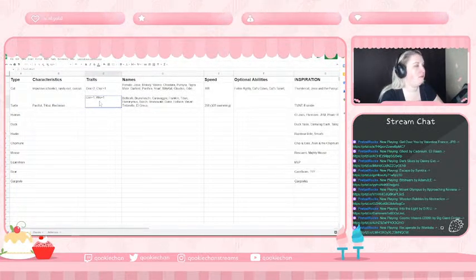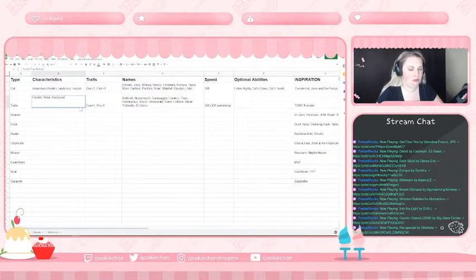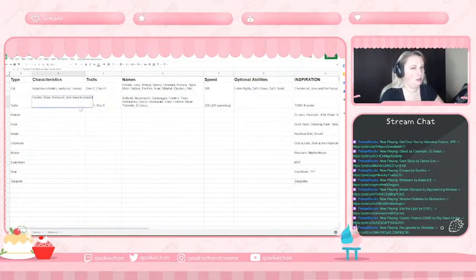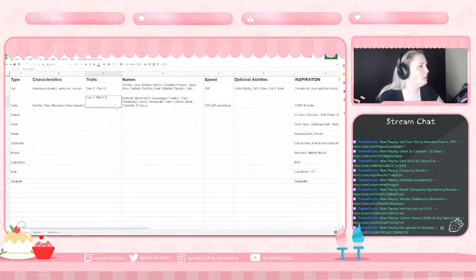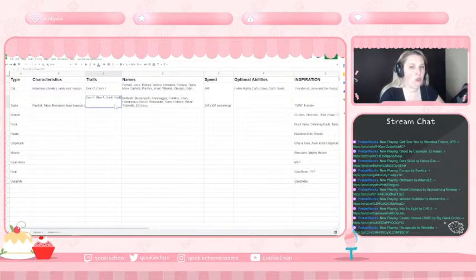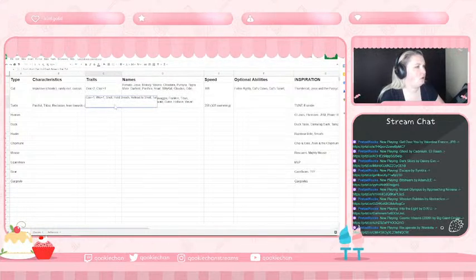And then we're gonna give them a couple of traits. So they've got, then the traits we're looking at: shell, hold a breath, retreat to shell, and turtle snapper.